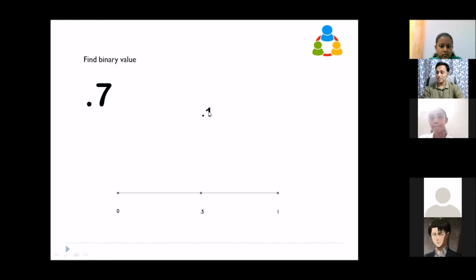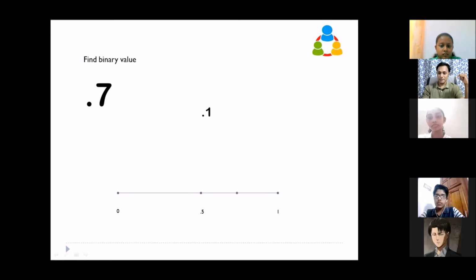That means the first decimal is 1, like the trial and error method. The first digit is 1 because this is 0.5, so we have to start from 0.5, not from 0. So this is 1 by 2. The first point after the decimal has the value 1 by 2, that is 0.5 or half. Next one is 1 by 2 raised to 2, that is 1 by 4. Next is 1 by 8, then 1 by 16, then 1 by 32. So our value is between this and this, and our first point is 1.